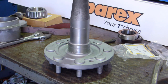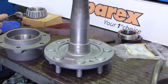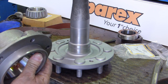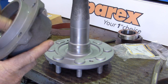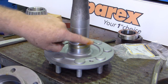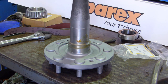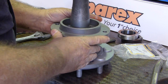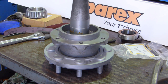So what we do now is get some grease, your favourite grease, and lubricate the seal. Just make sure there's a little bit of grease on the lip. I usually put a bit around here too, just to help it slide on and get over that sharp edge there. There's quite a sharp lip there. We bring the seal down. We're just careful with it as we go, rocking back and forth a bit. And there's the seal on.